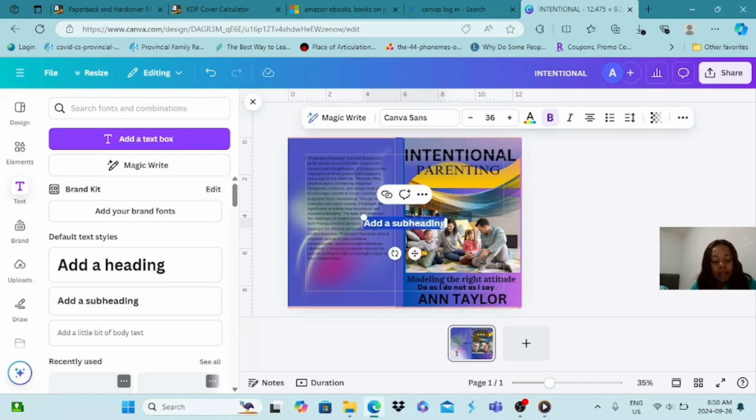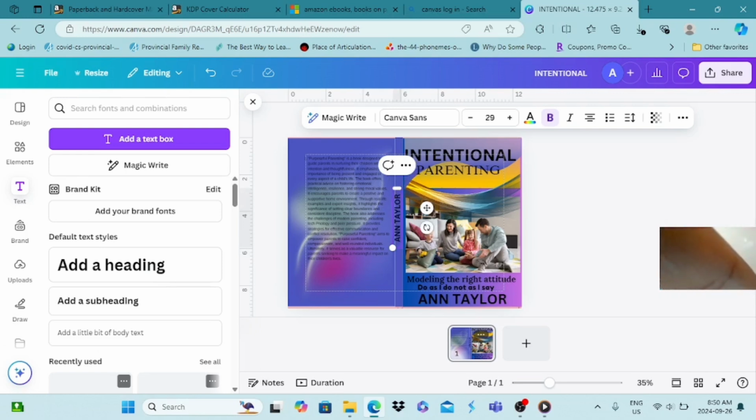So we'll keep working around this. We'll go to text, type in a text box, and write the name of the author on the spine. Okay, so I'll write the name of the author, fit it into the spine, rotate it, and make sure it fits in appropriately into the spine.